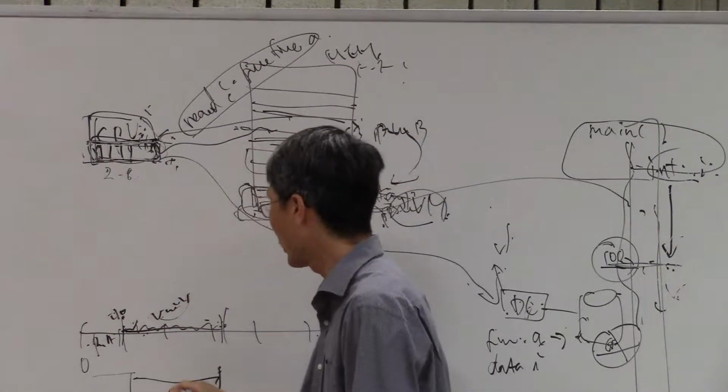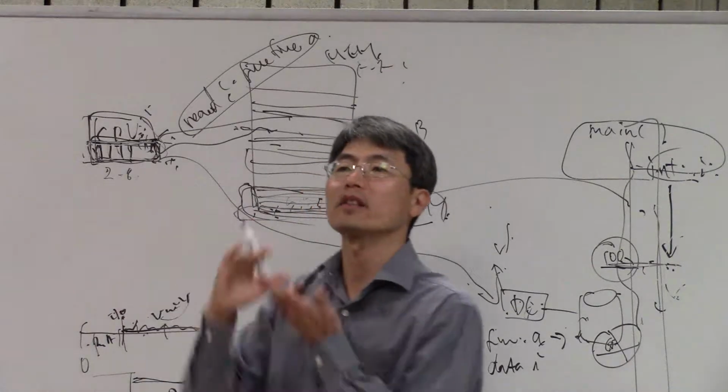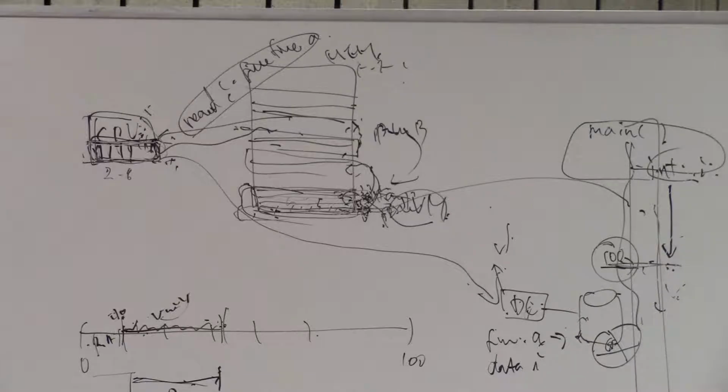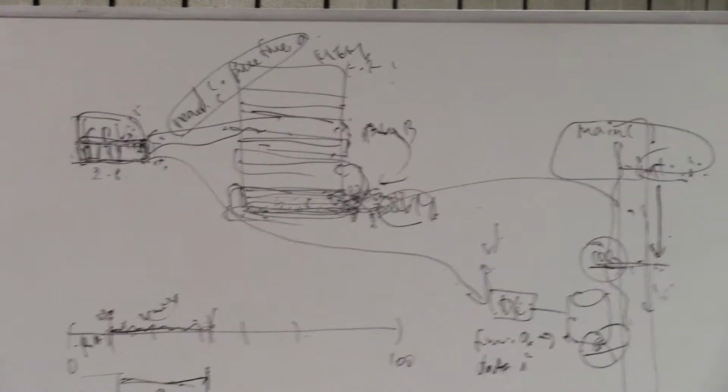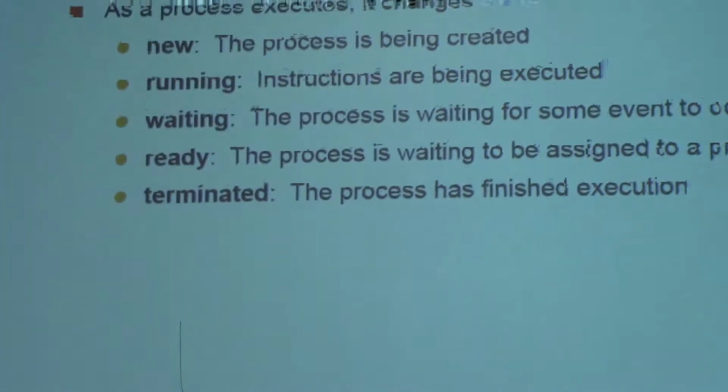Wait time we will use for another process. That's the basic idea of the CPU scheduling. Then how can we address such a problem? We need to have the data structure to understand such different states of the process.